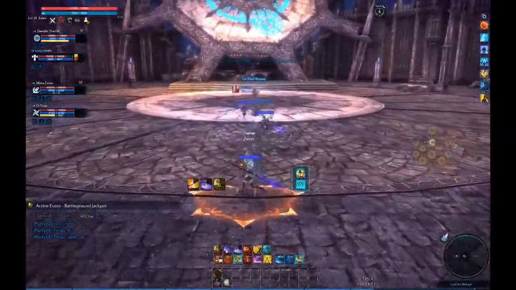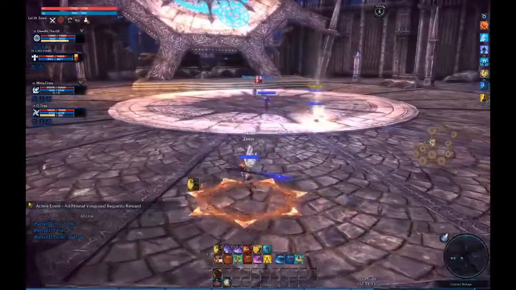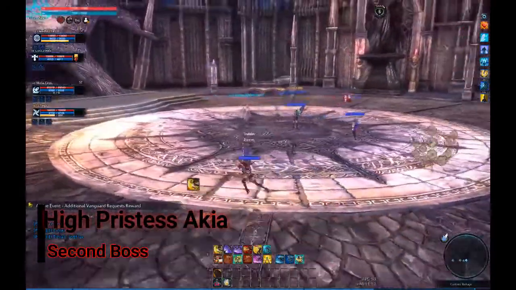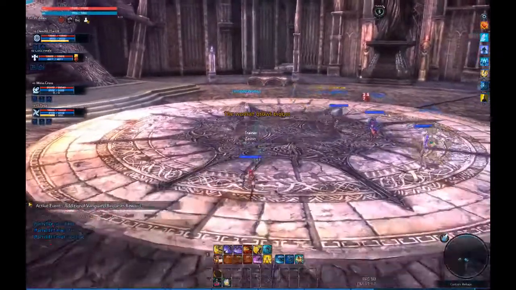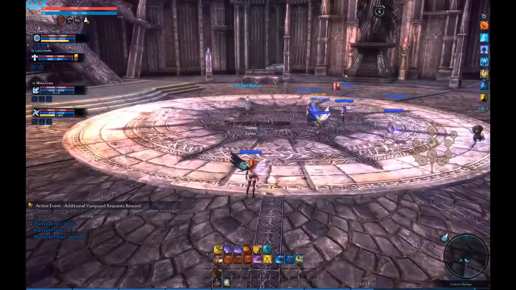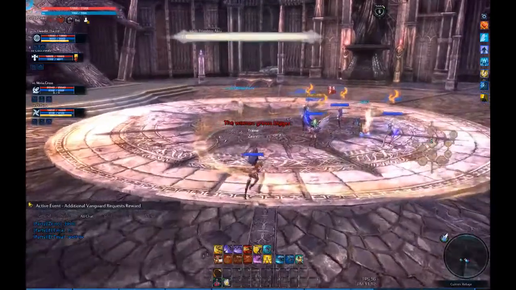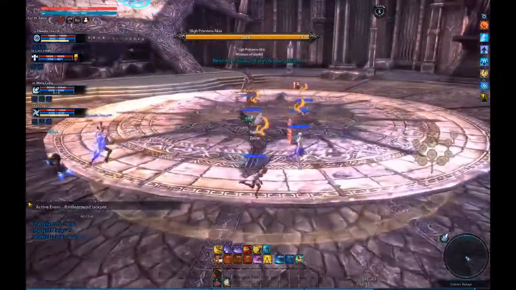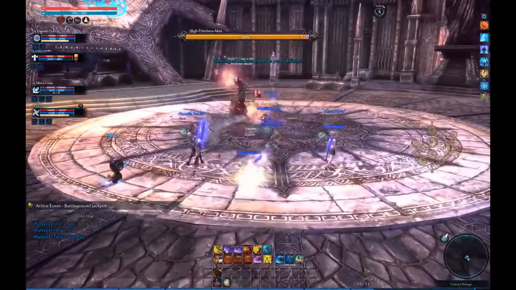As you enter the fourth room, you will encounter the second boss, High Priestess Akia. She stands in the middle of the room. Just talk to her and it will trigger the encounter. Now she will grow into an Amazon, but most of her attacks are pretty basic. But watch out because she still packs quite a punch.